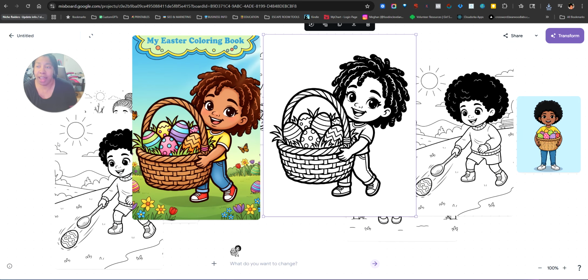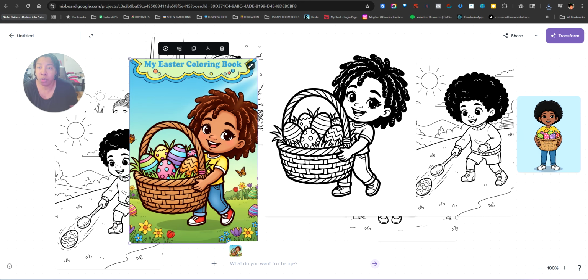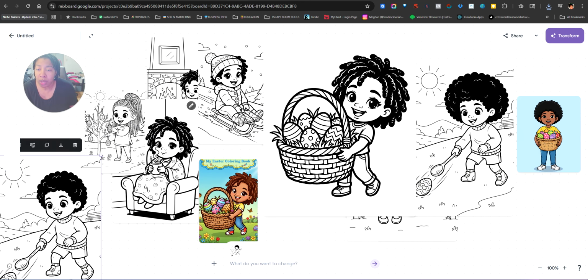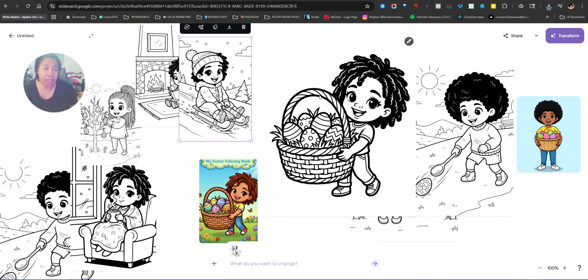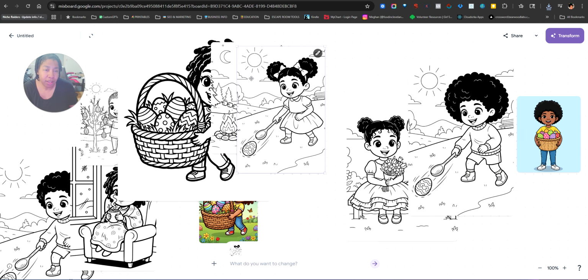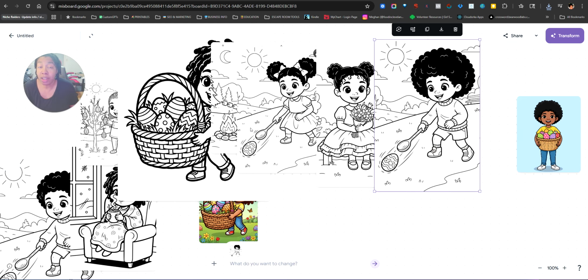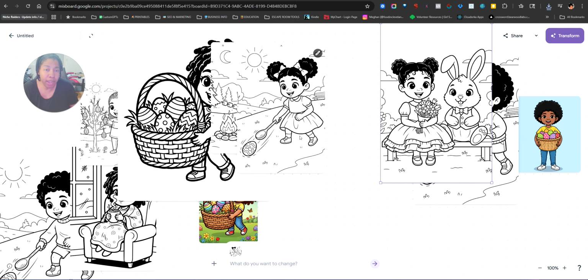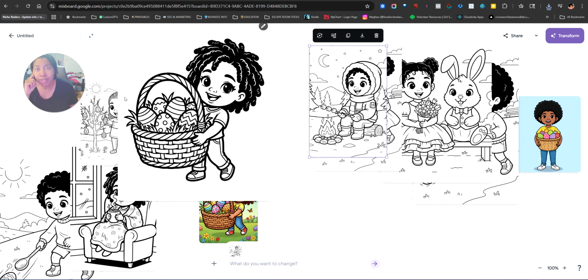And so this is basically how you use Mixboard to do a coloring book or generate multiple pages. I mean, look, 1, 2, 3, 4, 5, 6, 7, 8, 9, 10, 11. So that's like 11 right there. If I kept going, I would easily get to 30 or 40 or something like that, and they would be great. You just upscale to your 300 DPI and you're good to go. So bonuses for Etsy, bonuses for Teachers Pay Teachers, do something on KDP if that's what you do, something on your own site, a freebie, something of that nature, and you will basically be good to go.